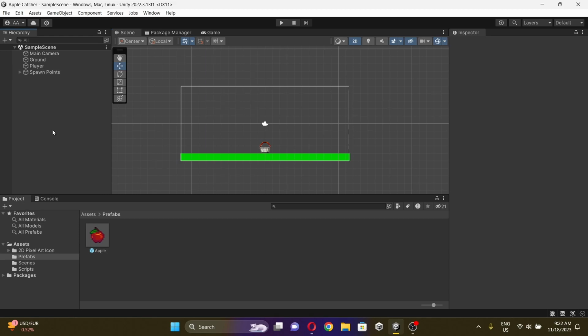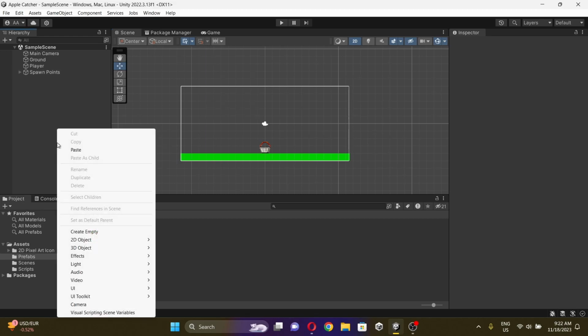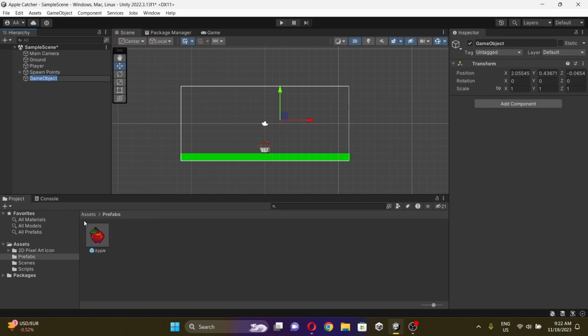The spawn points are good, and now we can right click, create empty, and rename this to object spawner. Yeah, this will be the object spawner, and with this we're going to be spawning in the apples.